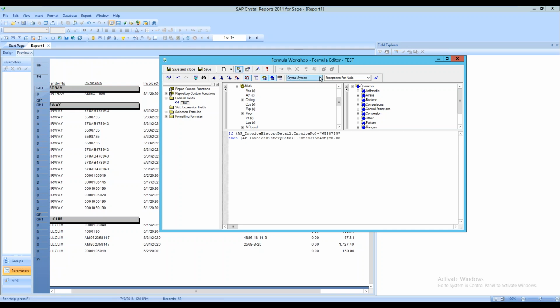And if you notice in here, you'll have Crystal syntax and you have Basic syntax. If you ever notice some of the reports that consultants have done for you, they'll have some really crazy formatting in there and some really crazy formulas. A lot of that is done with the Crystal syntax, or if they need to, they'll switch over to the Basic syntax, because it just helps with booleans and strings, depending on the data set.